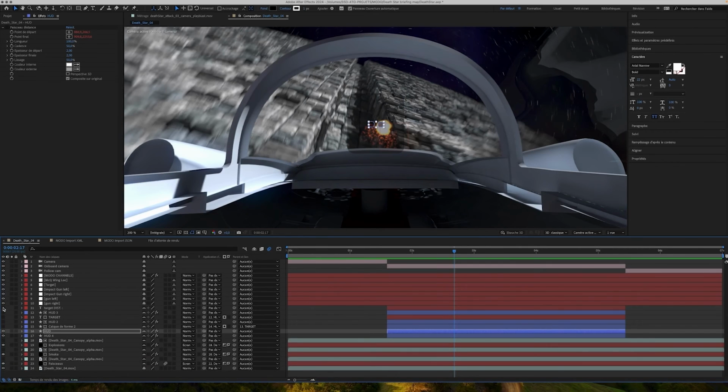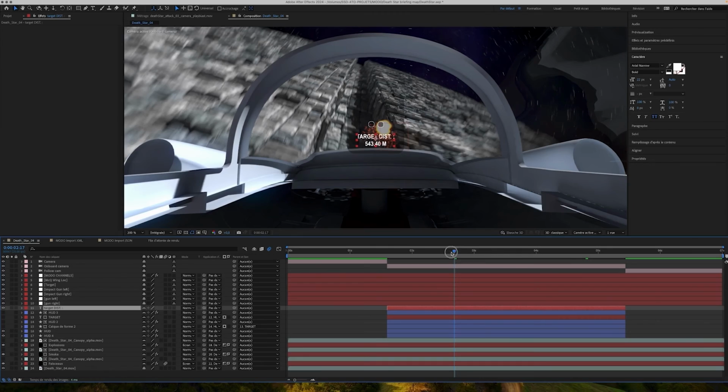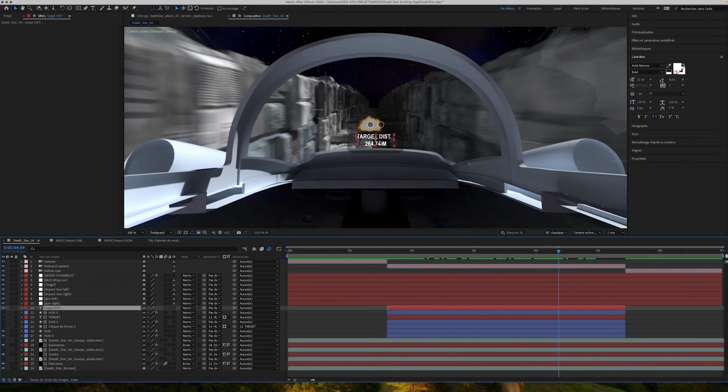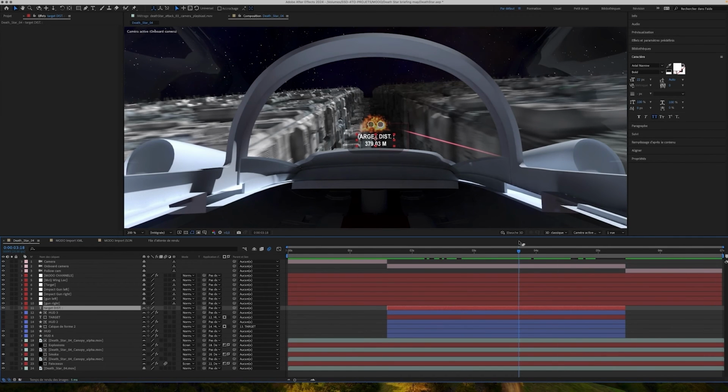Then I have this one, the target distance. And this is the point where I feel that this kit is very interesting because you can output, in my case, I'm outputting the distance to illustrate the purpose, but you can export a color, you can export anything and use it the way you want in After Effects. And it's very particular when you are doing some motion design stuff. Imagine you have to animate a pie chart and you want the value of the pie chart to be driven by some information you have in Modo, but not in After Effects. It's better to take the value from Modo, export it through a custom channel, export it with the kit, and just get it back to your animation.